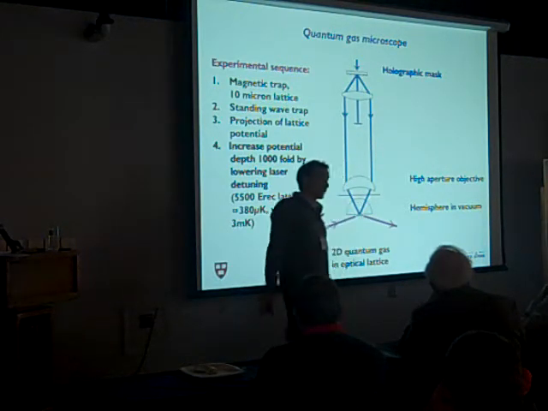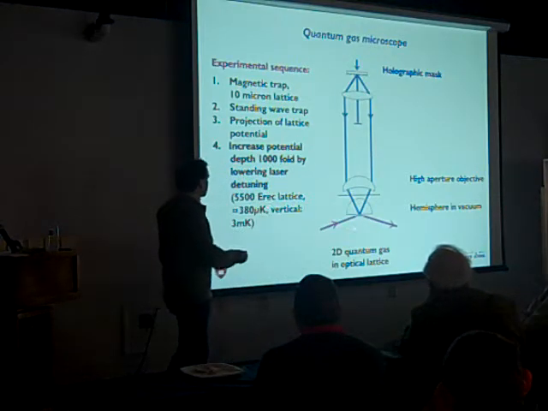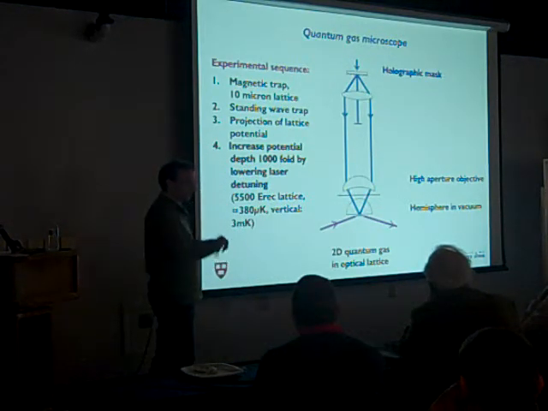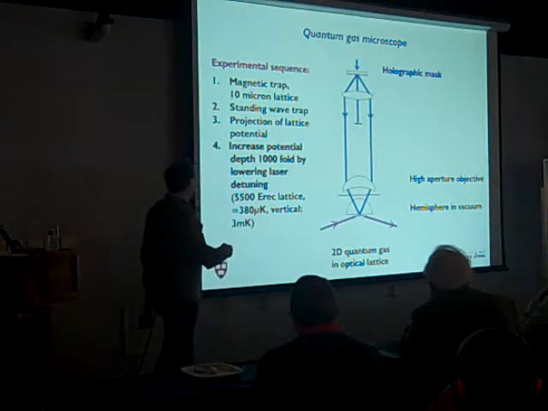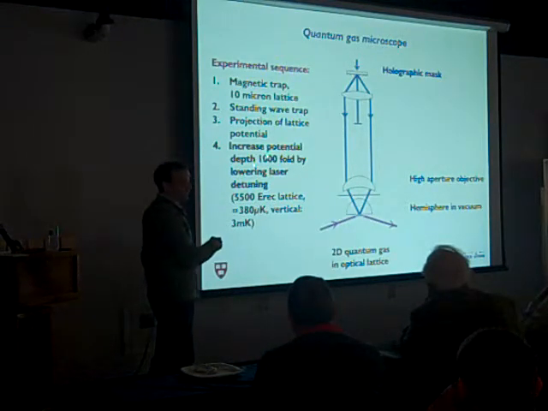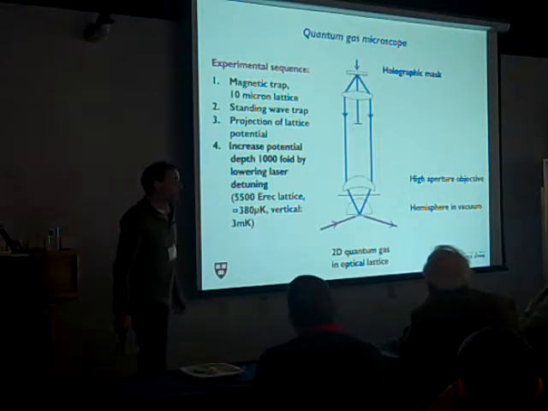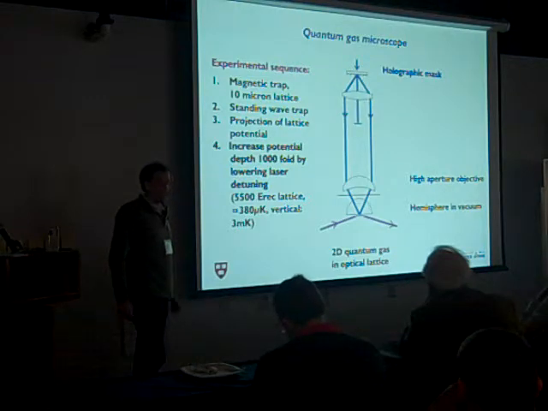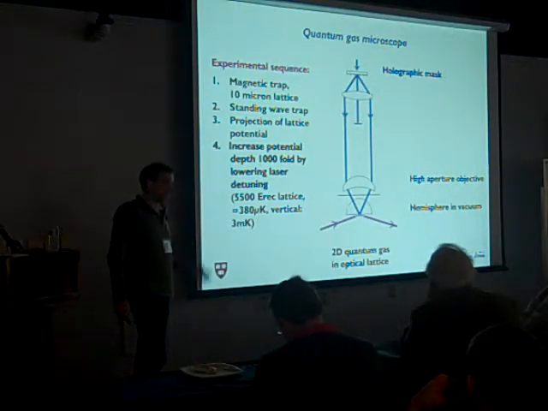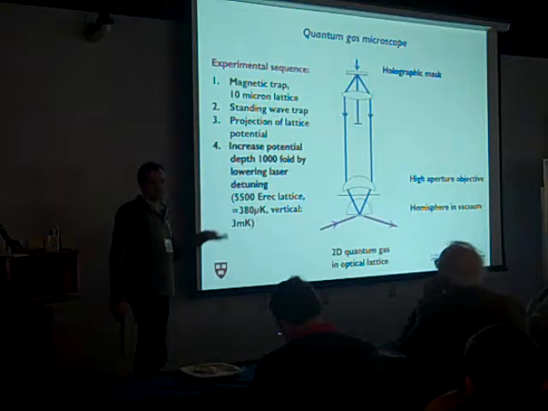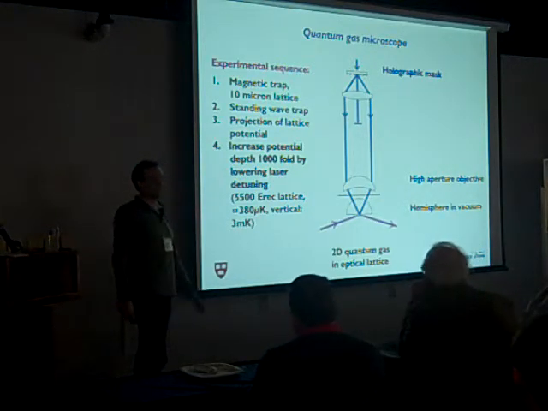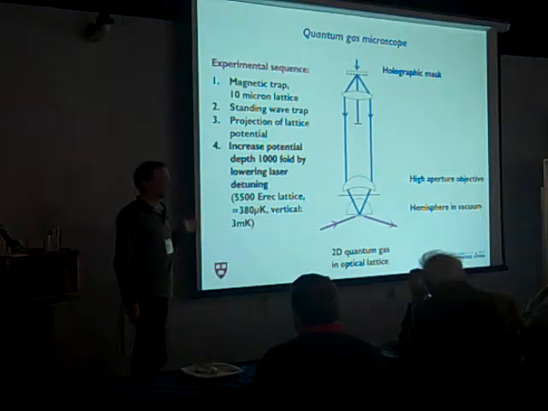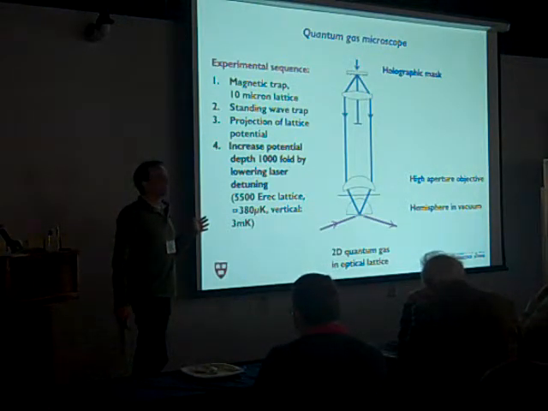So to make sure that we can scatter a lot of photons, we actually can make this lattice much deeper than when we do the many-body physics. So first we do the many-body physics in a fairly shallow lattice, then we increase the lattice depth by a factor of 1,000 and use laser cooling to make sure that the atoms stay on their lattice site. And that's actually quite amazing that it's possible. I didn't actually expect that to work. It's another example, like what Bill Phillips said earlier. I mean, you shouldn't do an experiment that's really stupid, but even if you think it might not work all the way, often there are positive surprises.